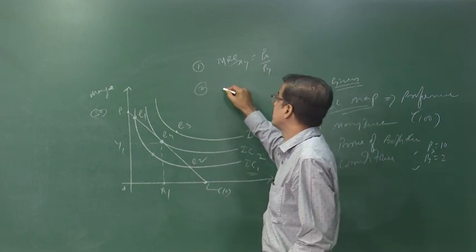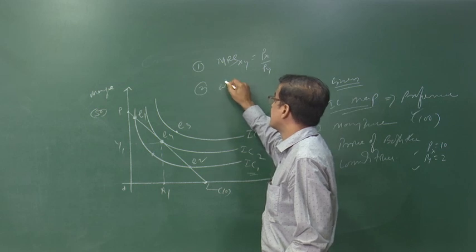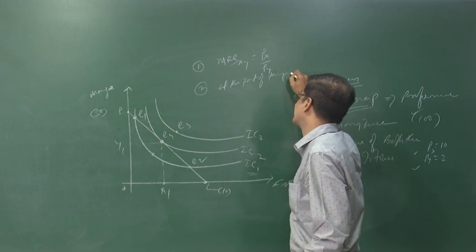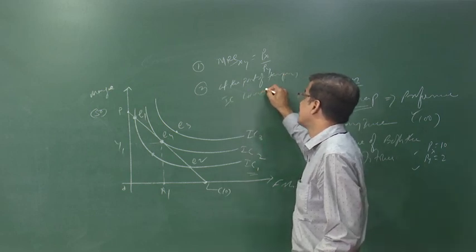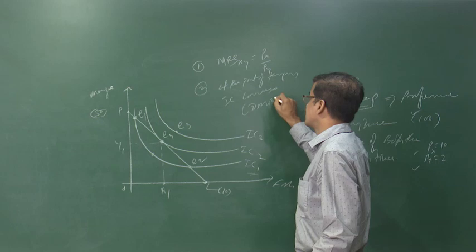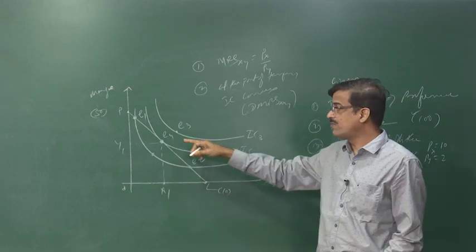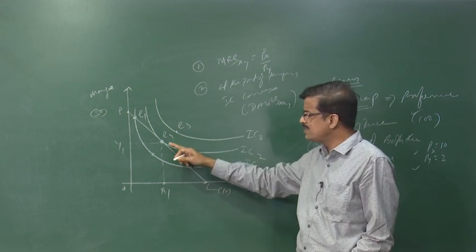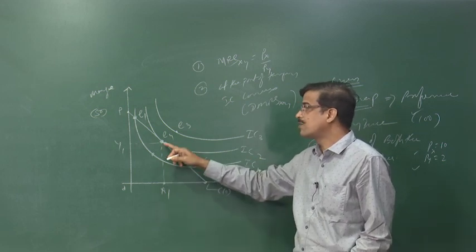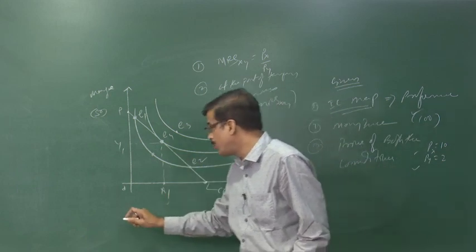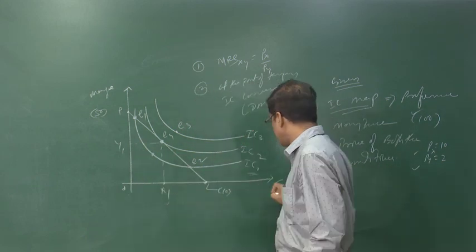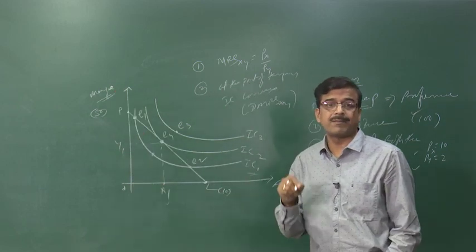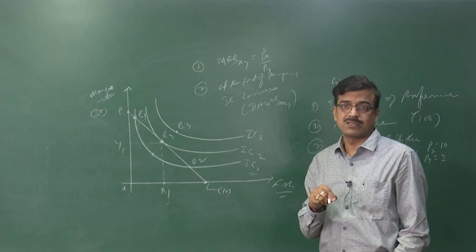At the point of tangency, the indifference curve is convex, that is, there is a diminishing marginal rate of substitution of x for y. At the point of tangency, the indifference curve is convex to the origin. Where the curve is convex to the origin, the consumer consumes OX1 of good x, that is called the fish, and OY1 of mango, which provides the maximum amount of satisfaction, right?